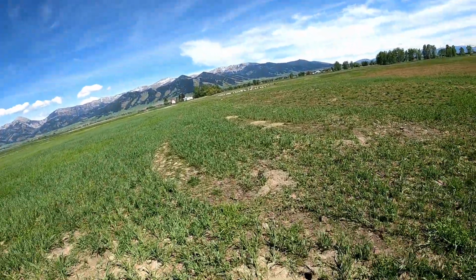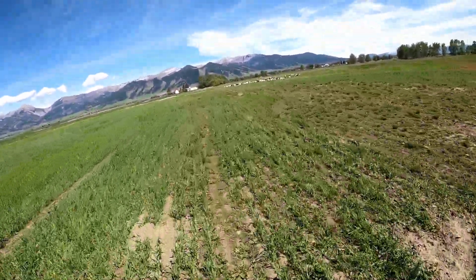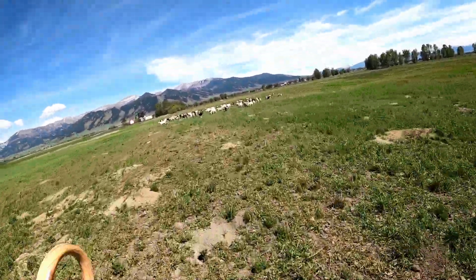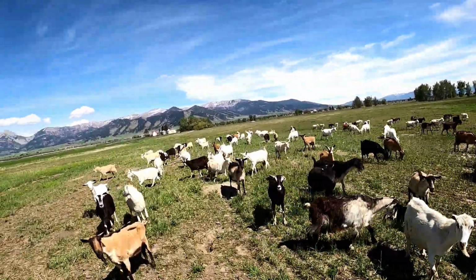Come on, let's go. Now the rest of the goats will be out in the field, so I have to go and round them up. In the summertime they'll be out here most of the day, and the only way to get them to go towards you is to first meet them halfway. The first thing I need to do to round them up is to first get behind them. Afterward I can start shaping the pack.